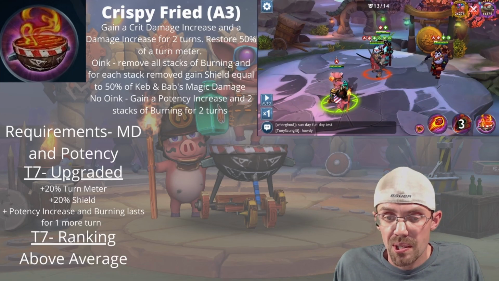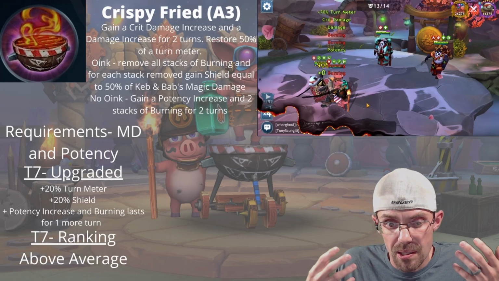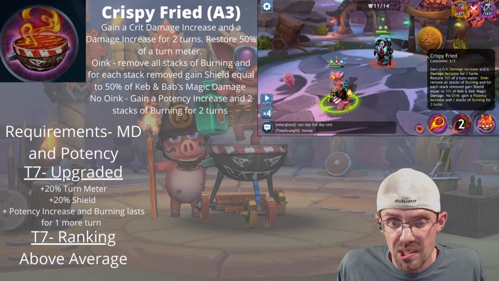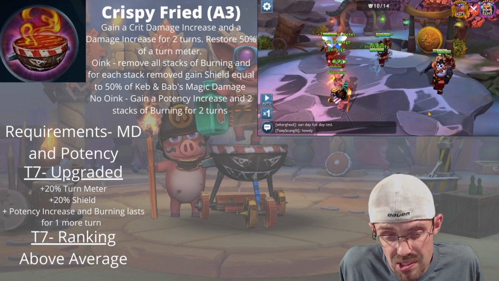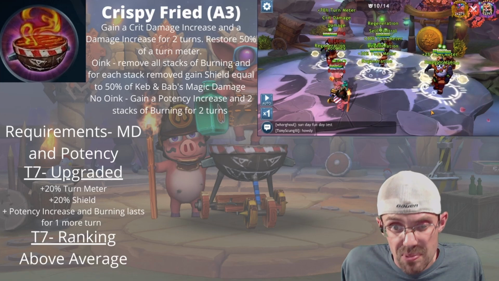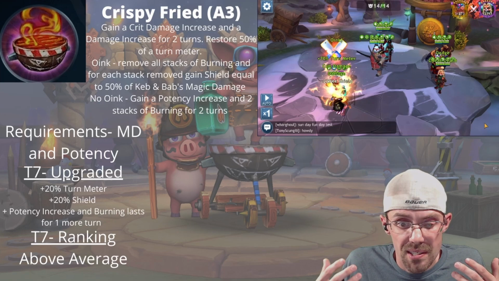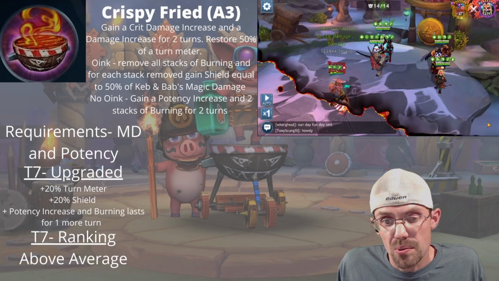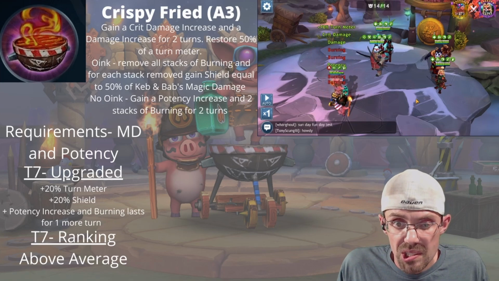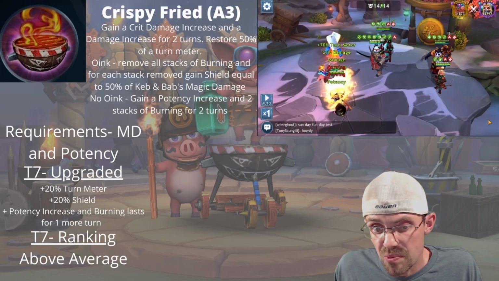You use this move pretty much right off the bat if you start a fight, right? You're going to gain that potency increase, and you're going to get 2 to 3 stacks of burning if you have this T7 on there. It's 70% turn meter, which means you can turn it around rather quickly, and speed becomes less of an issue for this guy with T7. So Crispy Fried is a really good move, a little bit selfish, but I like it quite a bit. It plays into his kit really, really well.